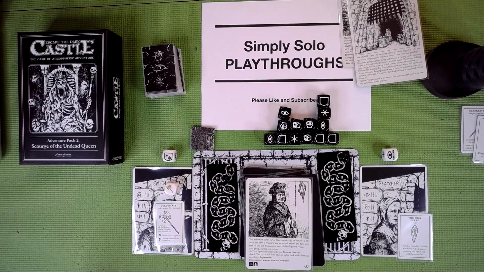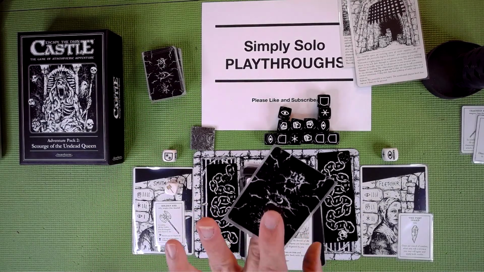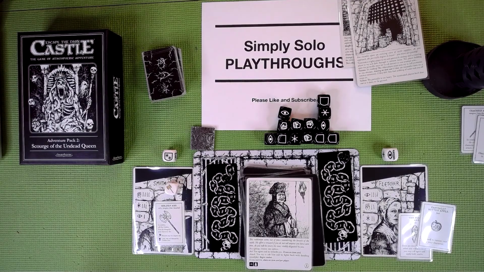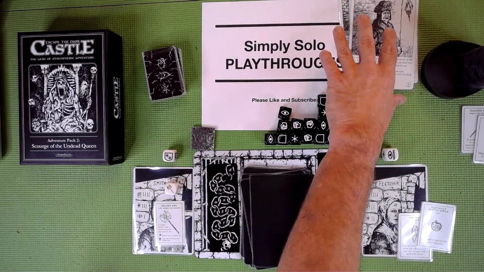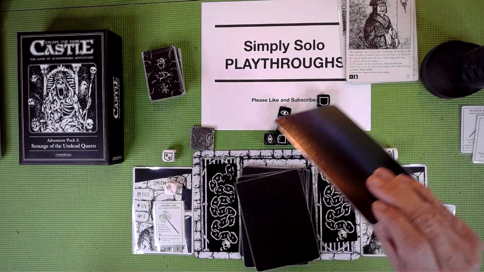So the answer to this question is very simple. We're going to take the 1 item, which is another partially rotten apple. Moving along.